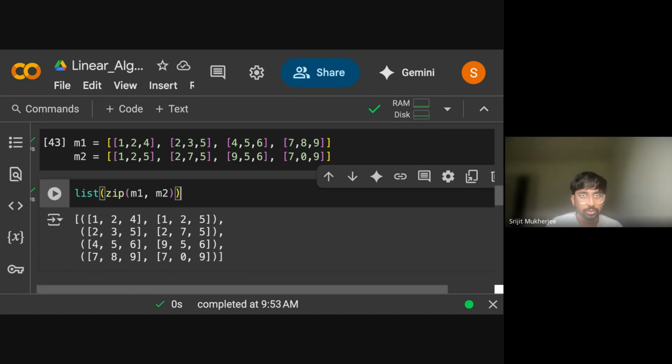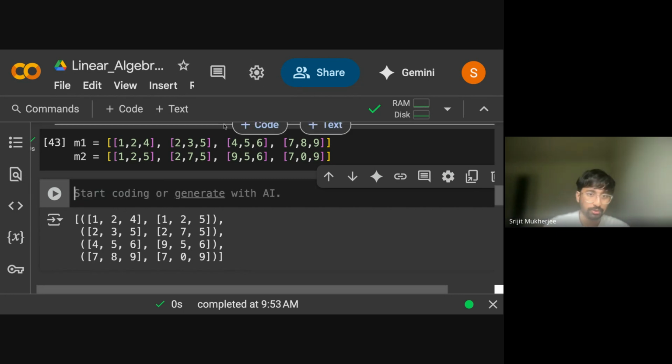So essentially what we are going to do is add two matrices. We are accessing each row pair of M1 and M2 and adding those rows. Now adding those rows needs another zip. So again, repeating: when you are adding two matrices, you're first accessing pairs of rows of those matrices, and then when you access those pairs, you're adding those two rows using another zip. So the zip of the matrices is happening in the outer loop, and the zip of the inner rows is the inner loop. All of you understood that, guys? This is very important.